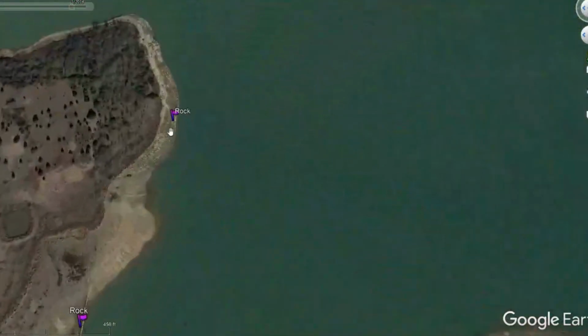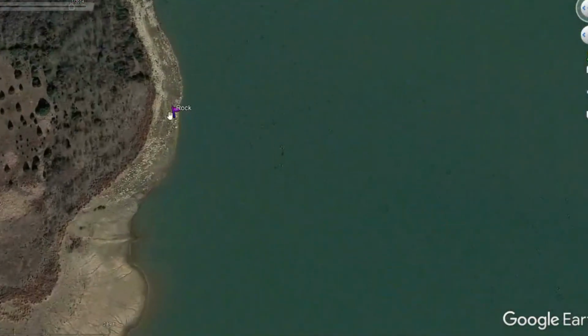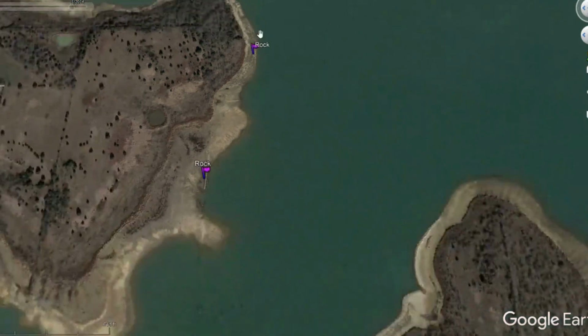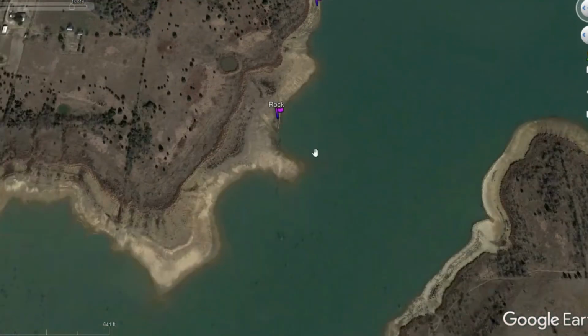Then moving down here, we got just some scattered rock that's going on around this bank line. Not anything too impressive, but there's just nothing around it. So, again, getting out there with a wobblehead, a shaky head, a worm, Texas rig, something like that, that could be pretty effective right there in that area. You're just going to need to concentrate just around that rock.